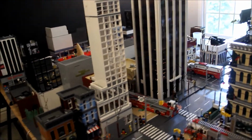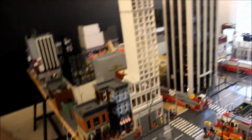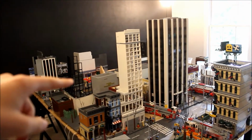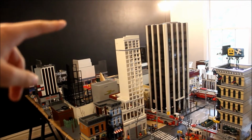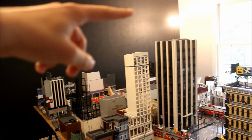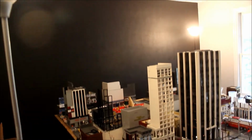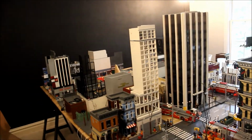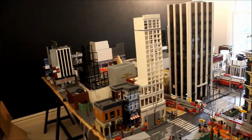And I need a lot more vehicles too, because you can see the city is kind of sprawling now. That's a pretty cool angle of all of it. But yeah, hopefully before Christmas, there will be another skyscraper right here at about this height, so just a little bit taller than that one, and then the spire, which will be very, very tall. So yeah, and we'll have a true skyline going with a sprawling city in the background.